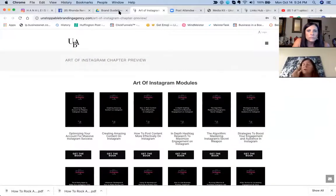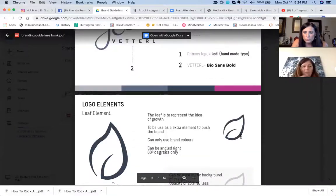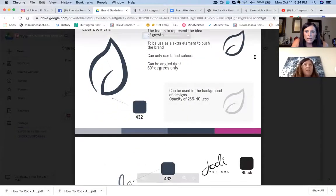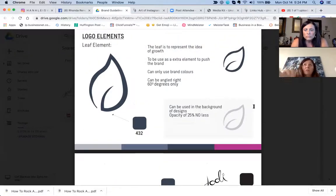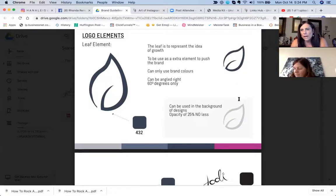I'm almost positive this wasn't the one we had — Star had given me four samples of the banner and we actually honed in on one and then reworked it a little bit. I'm going to have her go back through it, because remember we have the design team and the funnel team. She's got all your final stuff, so we'll go through it with a fine-tooth comb to make sure everything's accurate, because changes get totally lost.